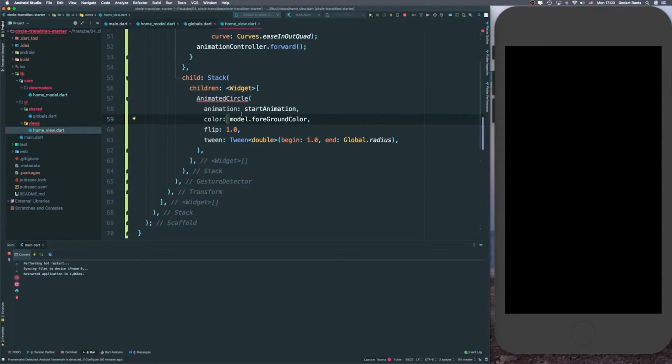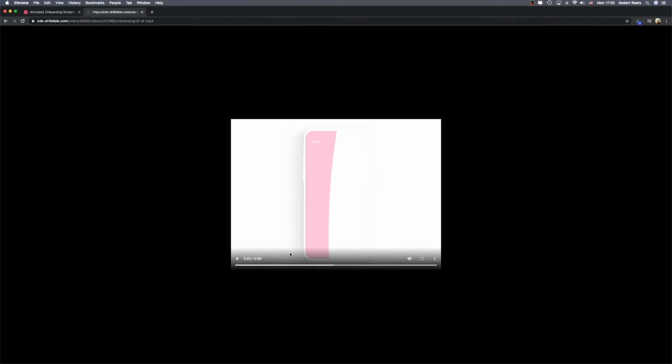And then we specify the color. I'm just going to specify a flip, which means the value can either be 1 or -1, and that will perform a sort of horizontal flip, because the way I'm approaching this is that this part of the screen is following the same logic, only that it's flipped, you can see. And we're not going to use a clip mask, because I believe if you can do it with stacks, just do it with stacks, because clipping just adds another level of complexity to it.